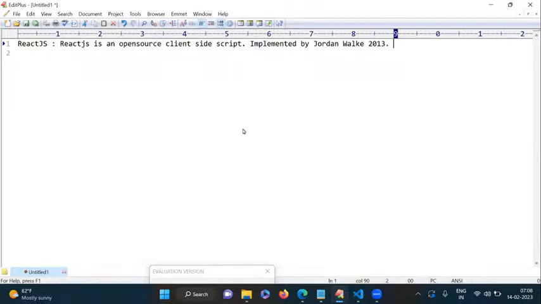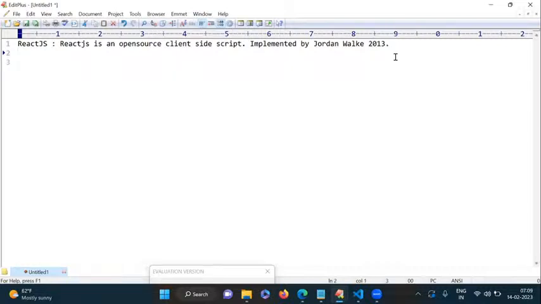He implemented it in the year 2013. Later they added more functionalities and released this script as an open source client-side script. Many websites like Instagram and Apple.com contain the code of React JS.